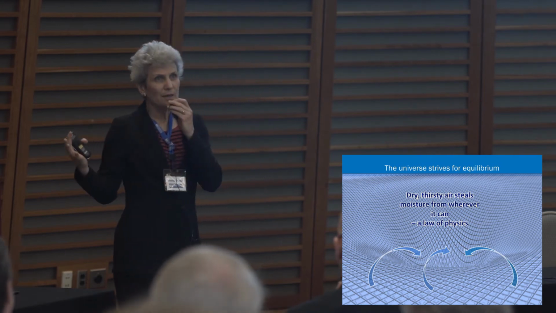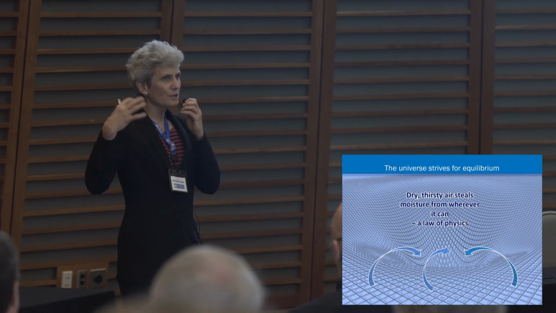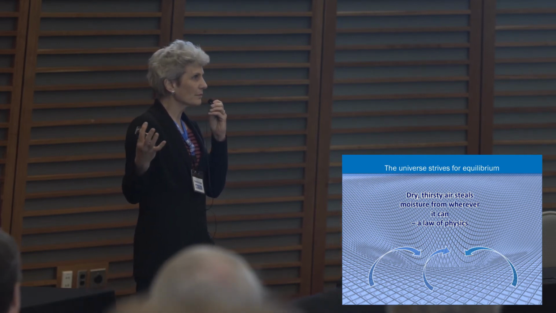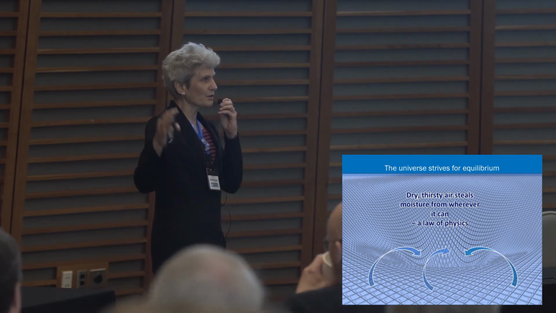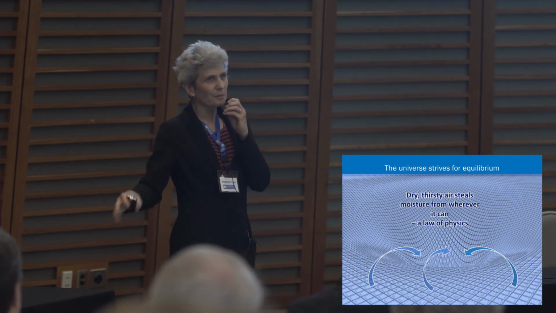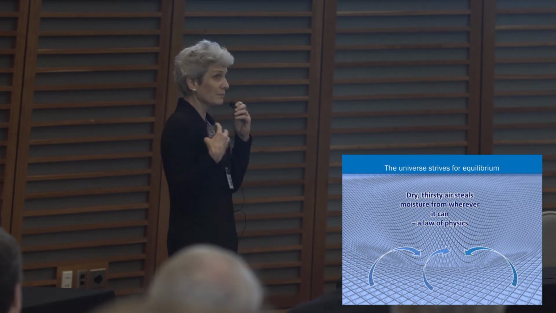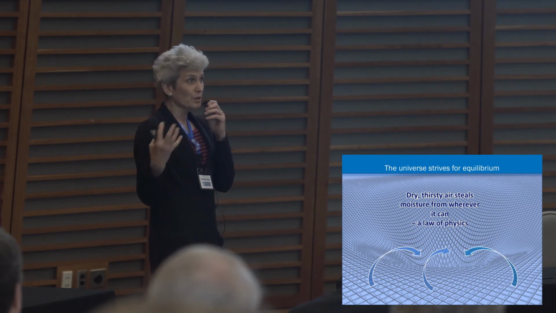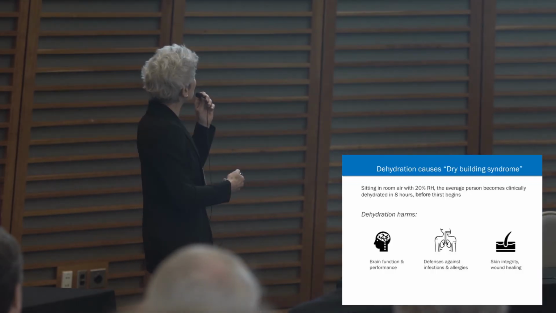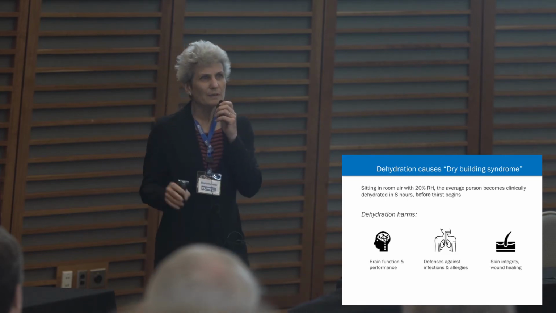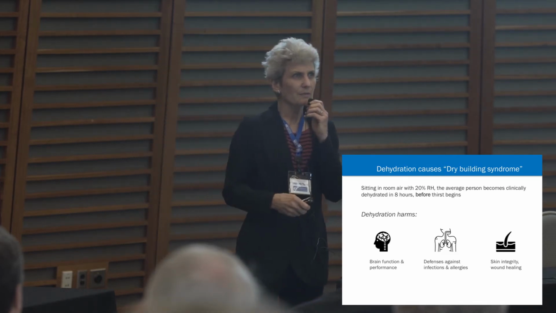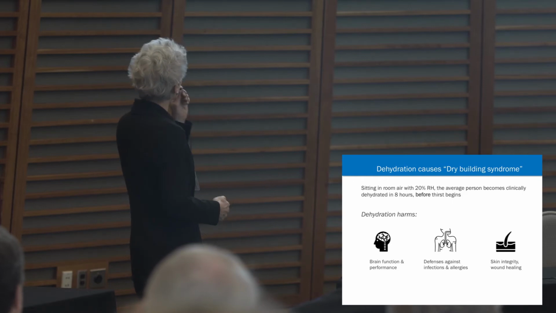So when you have dry indoor air and you're a nice, juicy human being, what's going to happen? As the laws of thermodynamics move towards equilibrium, it's not anything I should take personally, but the room is going to take moisture from me. So what are the influences of that water loss? What are the influences of dry indoor air?